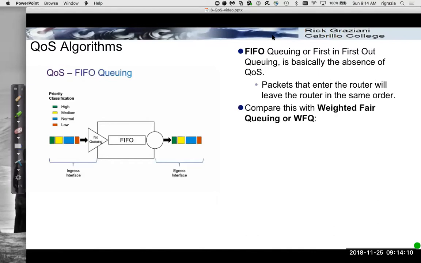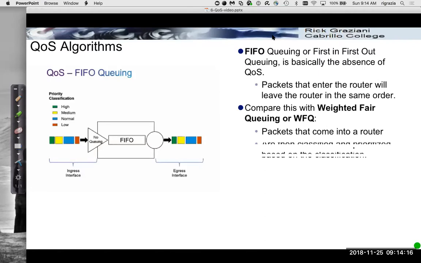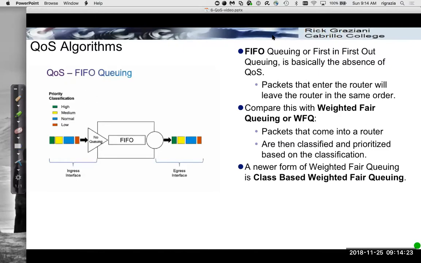We'll compare this with things like weighted fair queuing, where when packets come into the router, they're actually classified and prioritized based on a classification, and then sent out. A higher class of traffic in the higher priority queues will get precedence.